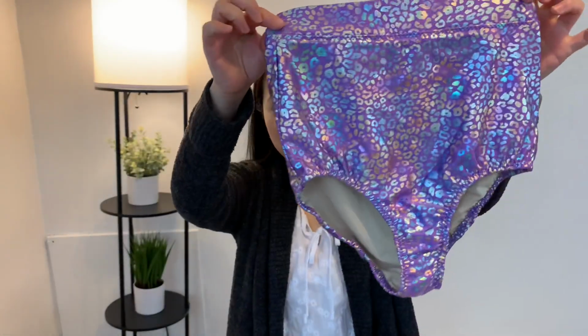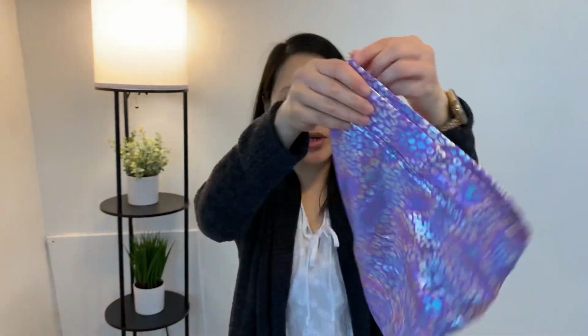And when I was sewing this, I followed the instructions from Helen's Closet to the letter. I just did what the instructions said, I did it all on my sewing machine, and I ended up with something that looks like a swimsuit. So let's talk about the bottoms first. They were very easy to put together. I'm really happy with how the sewing went.